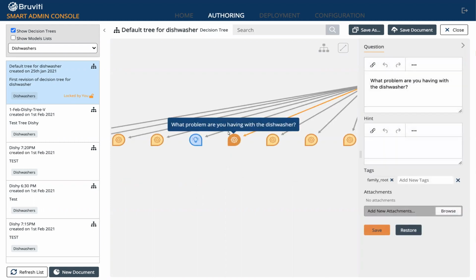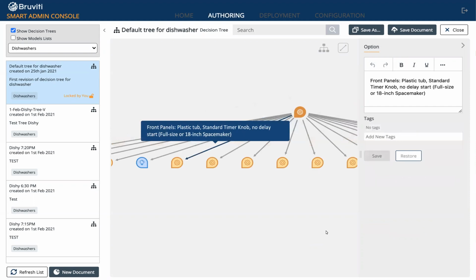And in these subsequent screens, here we see an example of a question node that has been created. Over here on the right is the editing facility associated with that particular question node, where we enter what the actual problem is that they're having with the dishwasher. Depending on the context, there's a hint facility, which is incremental information to an agent, for example, that they could ask at this point in the tree. Tags provide a facility for more optimized search through the tree, and that you associate with a particular node. And you have a facility to add attachments that are informational to the node at this point in the tree as well.